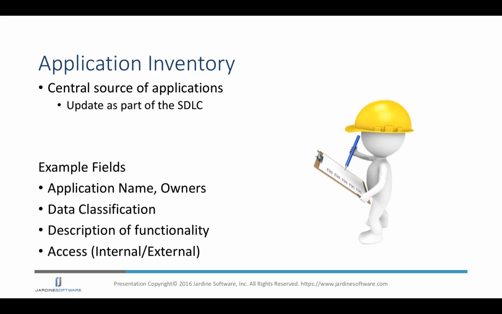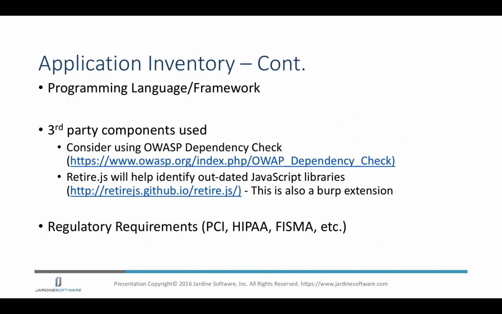Because this becomes important. I may not know what's a test. If I don't know it's there, then how do we know to look for it? If I need to run a report of, hey, show me all the applications that are classified as critical, well, then I need to know that. Where do I go to get that? So you want to think about doing an applications inventory and make it part of the SDLC that you have to update on a regular basis to keep it current, because it's important that we keep that current.